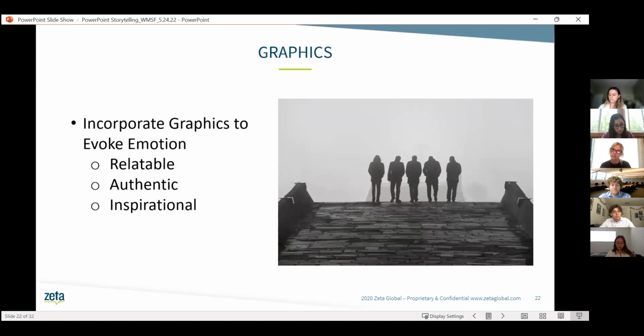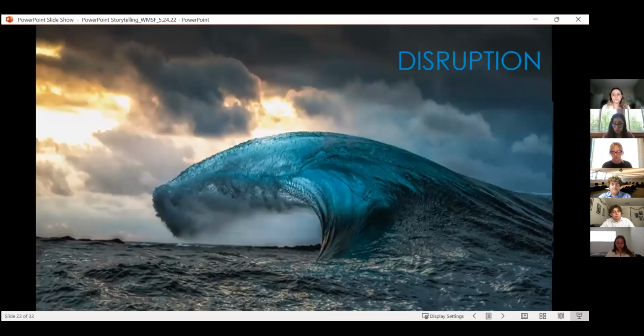And again, this goes back to the point by Maya Angelou at the very beginning: you want to make an impact. What's important in making the impact is creating a feeling, right? That's how you will get remembered. So be creative, be bold when you're using your graphic to make that impression.